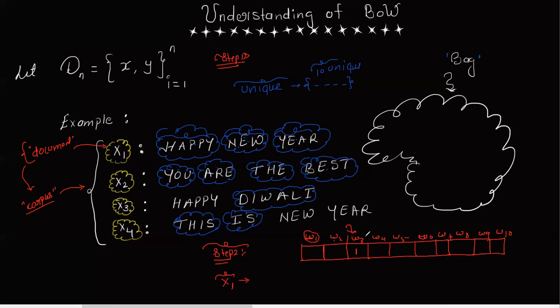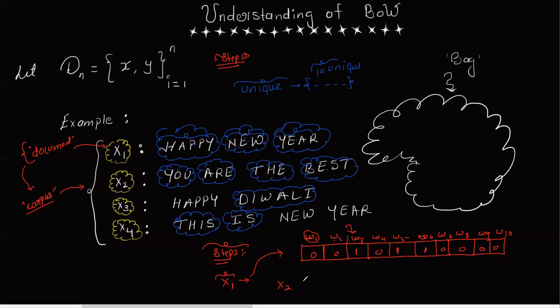And how many times the word new occurred in this document, I will fill that. And if a word is not inside this document, but is inside the corpus, then I will fill it with 0. So this is a vector representation of this text.